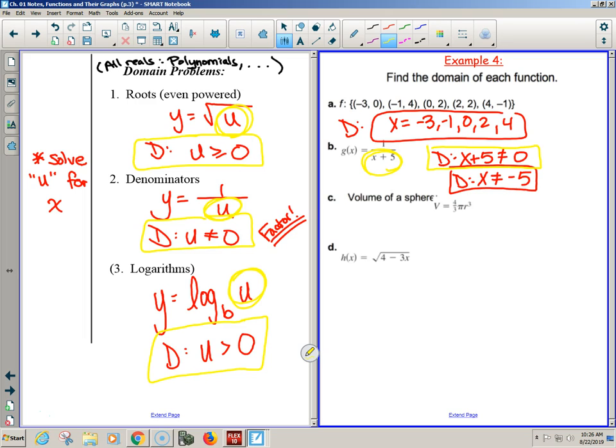Can we go down to letter D? Because letter C is a little bit weird and out there, kind of like the senator's representatives thing. You can write down C, volume of a sphere. Hey, it's a thing that you learned in the past, 4/3 pi r cubed. It's a little bit out there though. Let's go down to D.